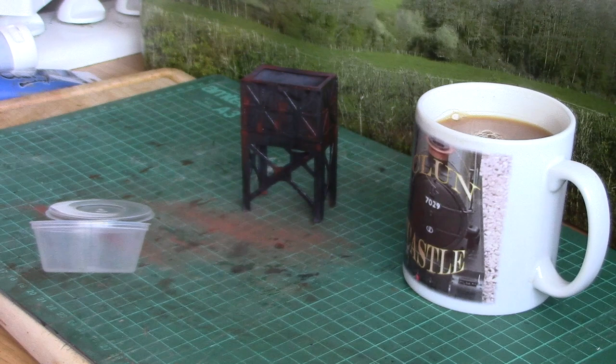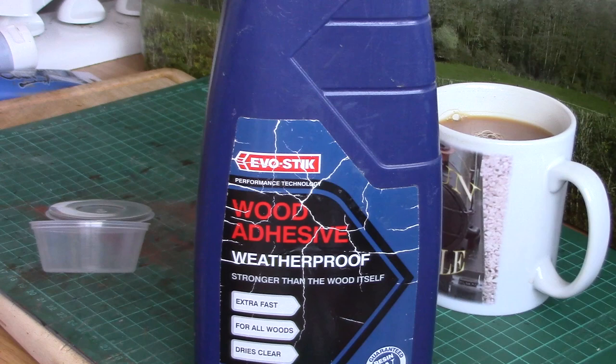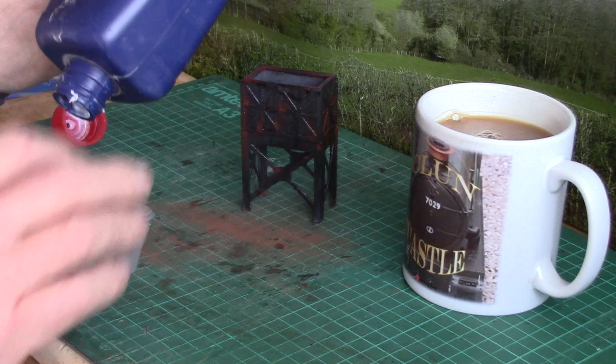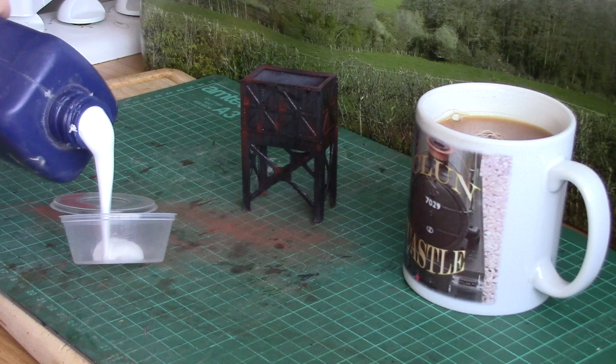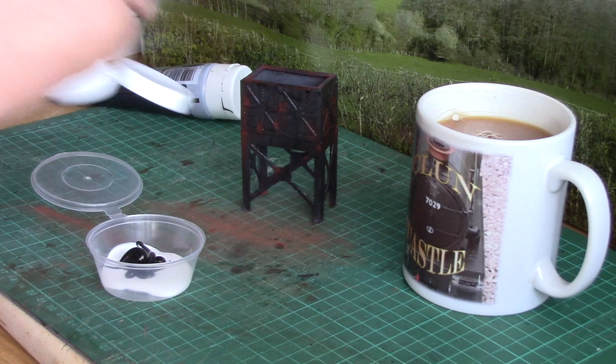So the water in the top, what I'm going to do is, I've got this Evo Stick wood adhesive, basically a very thick PVA, and it's ages old, and now I'm not going to be able to get the lid off. Here I am, and I'm going to put a bit in this tub. Now I've got some blue in, it's a bit bright, this blue. I'm not going to put too much in.